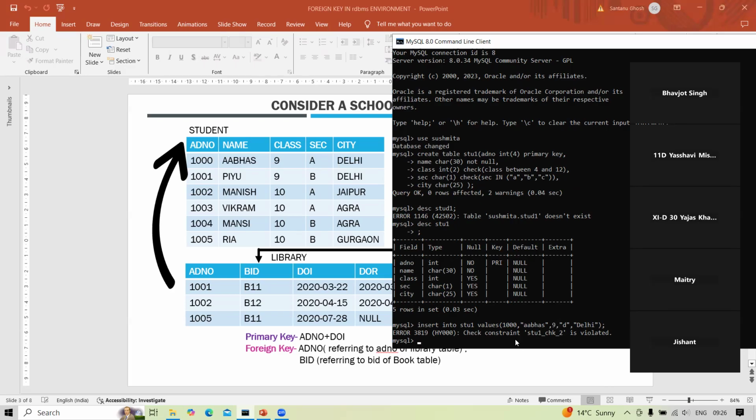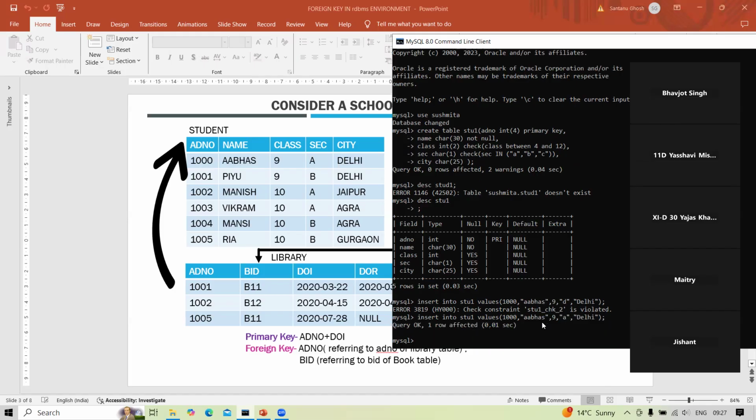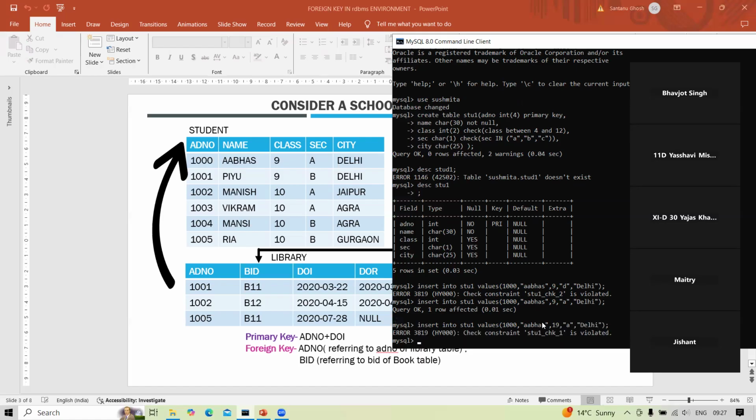Okay, great. So you can see this is how the constraint will be applicable and it will give you an error if you try to violate it. So let's correct it now. Let's have one entry which is correct. This is how I am able to get my first record inserted. Now next let's try to violate this. Instead of 9, I'm giving 19, and I'm not changing anything. Now look: check constraint violated. Okay, now I correct the check constraint.